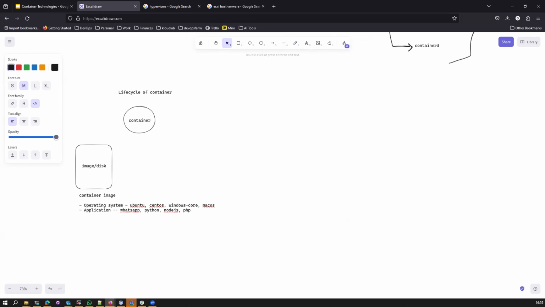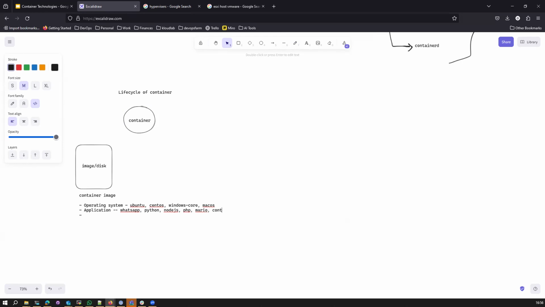If you have a PHP application, you can use a PHP container image and deploy your application inside that. We'll see an example of that as well. So you have application-specific container images. You will surely find a Mario image as well. If you are an old guy like me, you might have played the Mario game, right? There will be a container image for Mario as well.